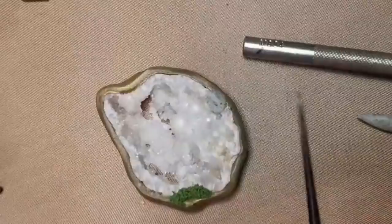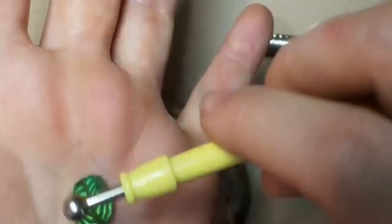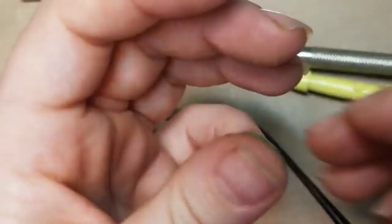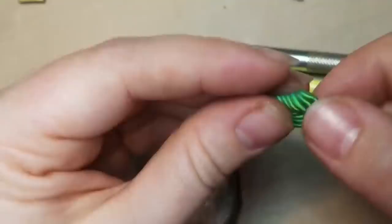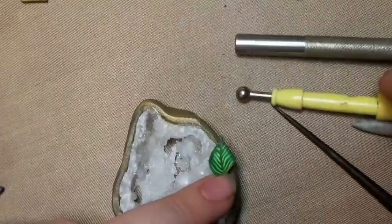And I have this leather working tool that I use to texturize, and I'm going through with a ball-ended tool and tapering out the edges of the leaf cane slice that I had made. Taking it, smushing it nice and flat, getting it warmed up so it won't crack. Hopefully. And then I pinch and manipulate the end to give the leaf a little bit of shape. Then using the porcupine quill again to give it a little bit of a fold. And then I'm going to lay that and use the ball tool to smush it down to the clay of the frame.